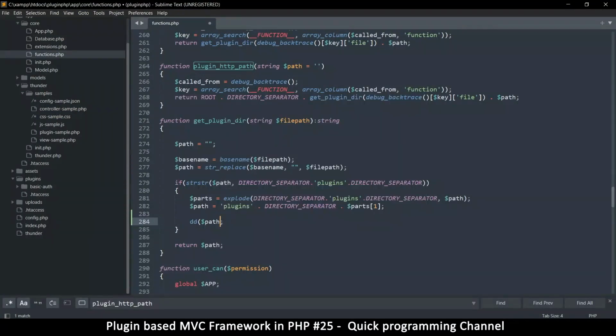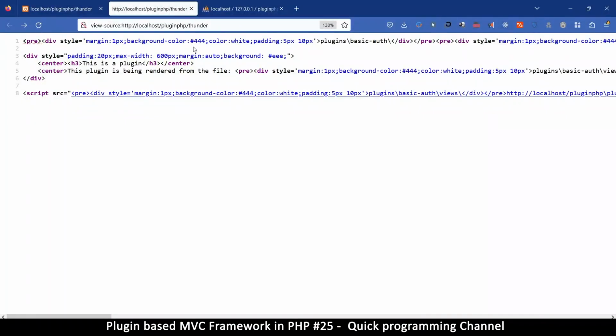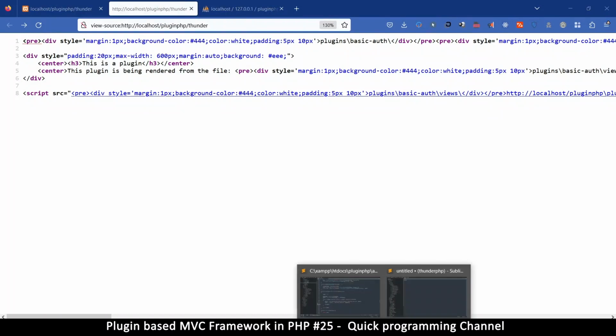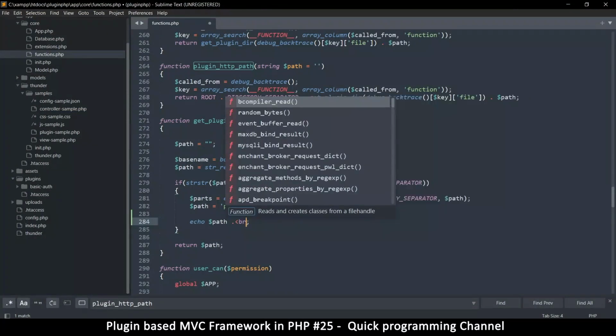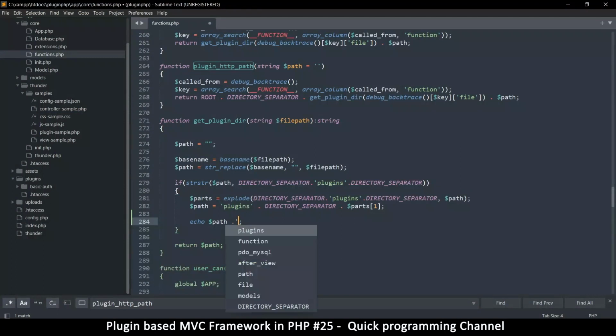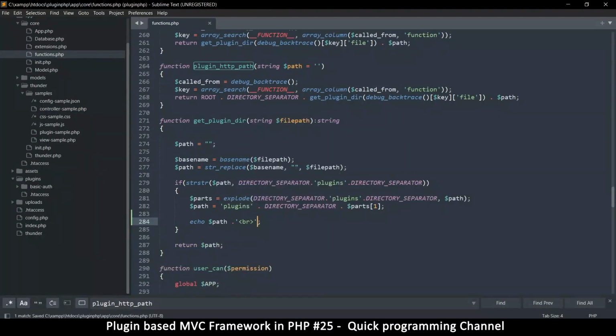DD, so that I can see it every time it is echoed. Right. Okay, what I'll do is I'll undo this and let's just put a break tag. Like so.